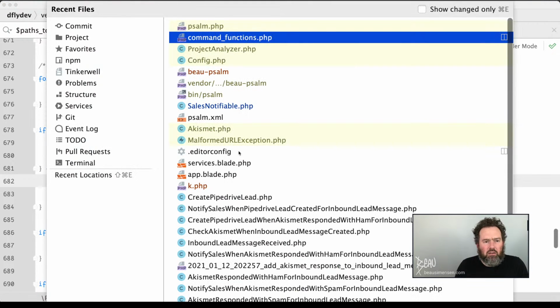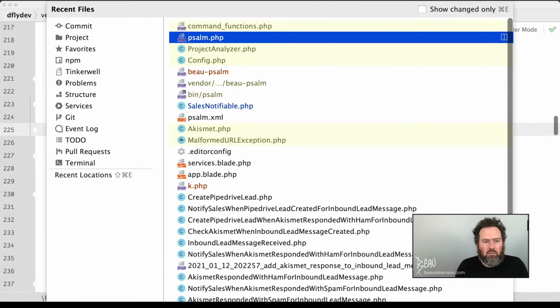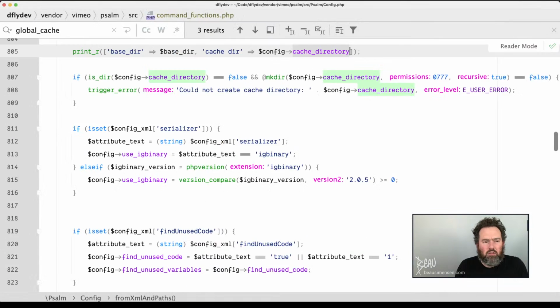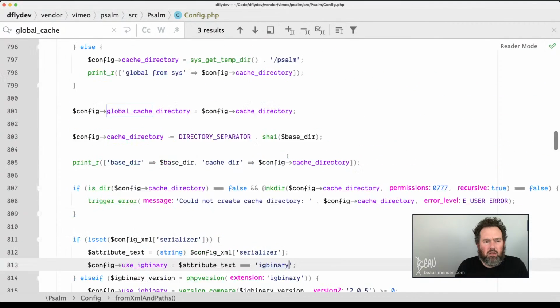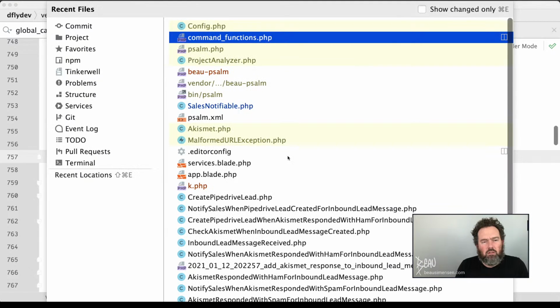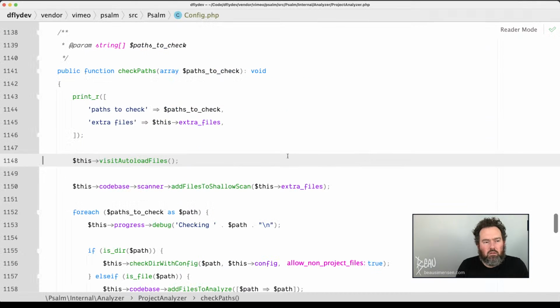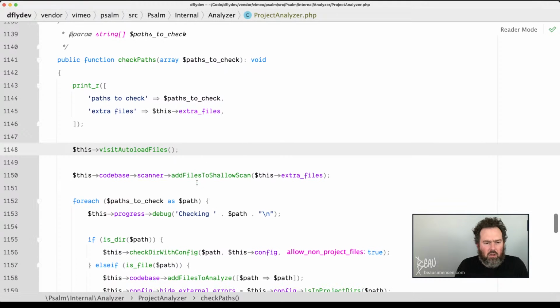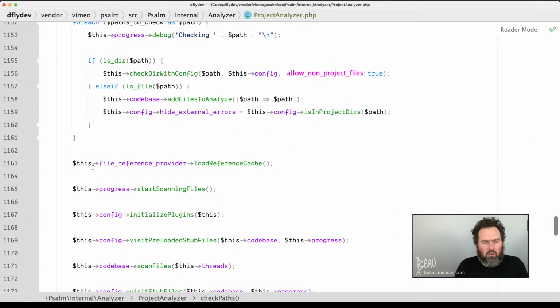So let's go ahead and go to command. There we go. So check paths. So before you visit autoload files, load reference cache.